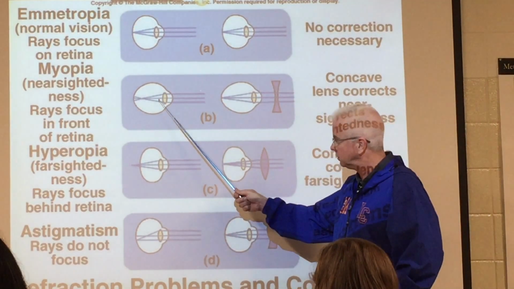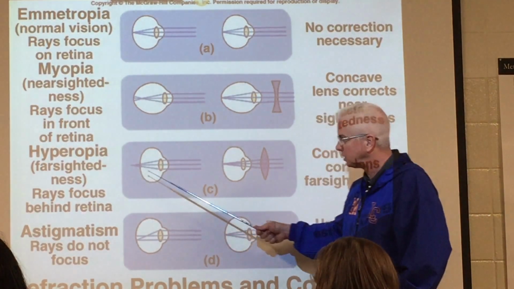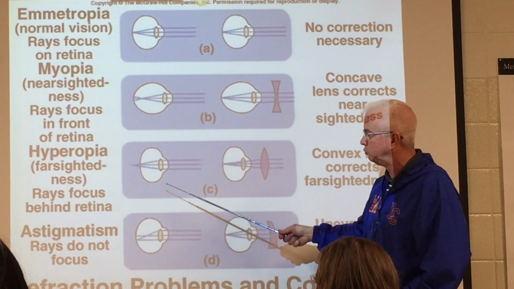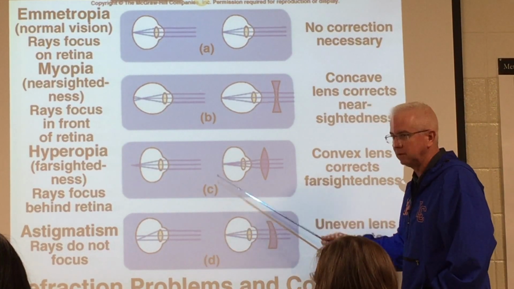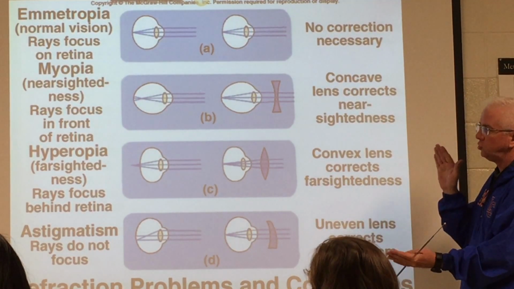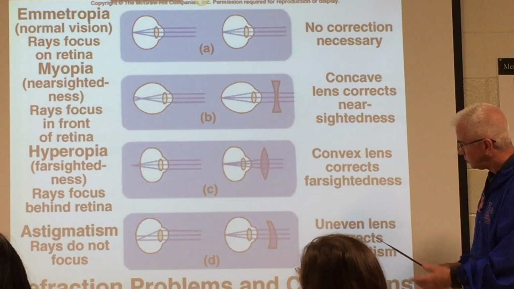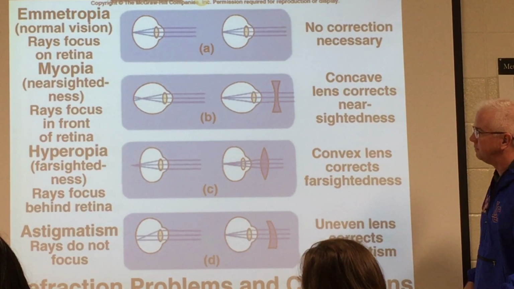This is myopia or nearsightedness. Hyperopia is farsightedness, and you can see just the opposite. The eyes are too short, and so the focal point actually ends up behind the eyes. So in this case, you want to converge. And so the fix here is a convexity.